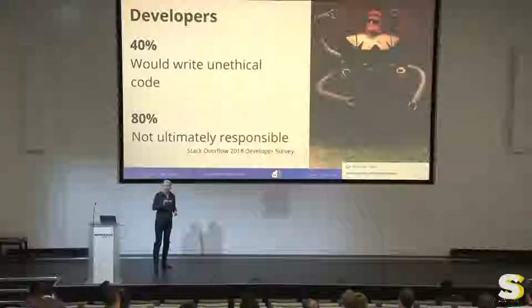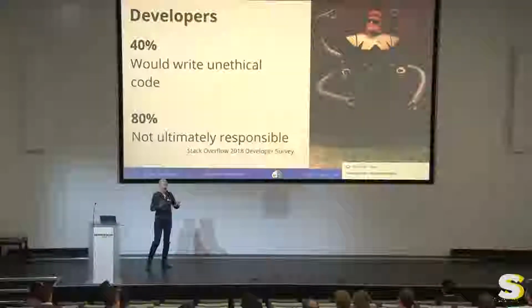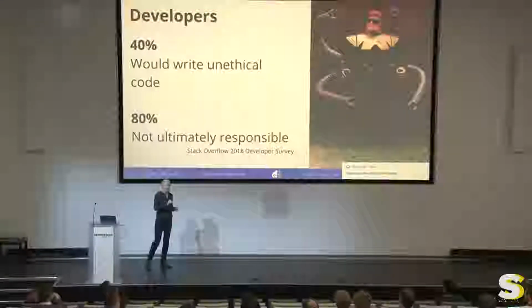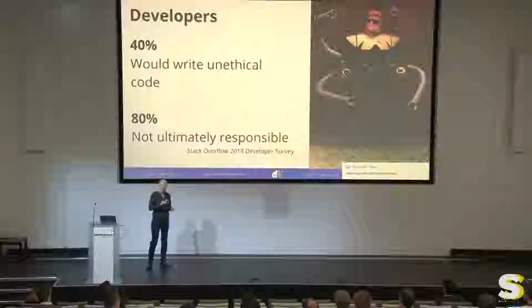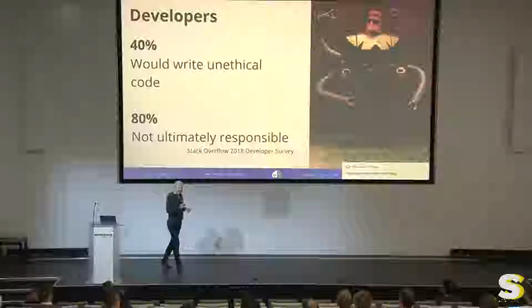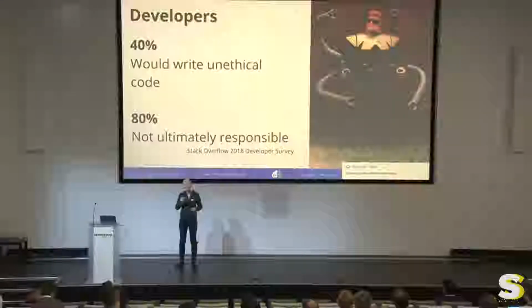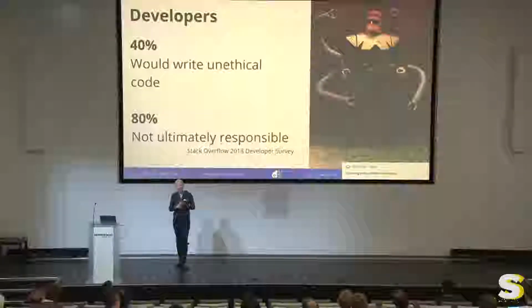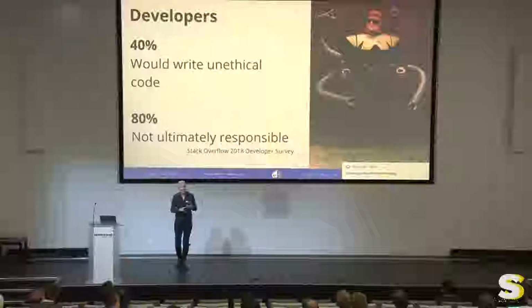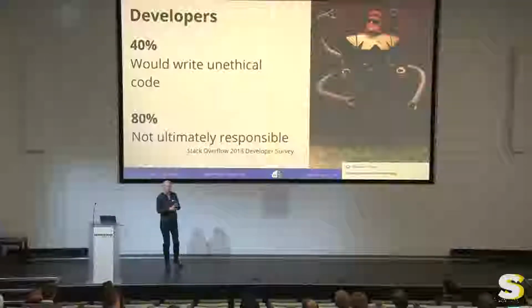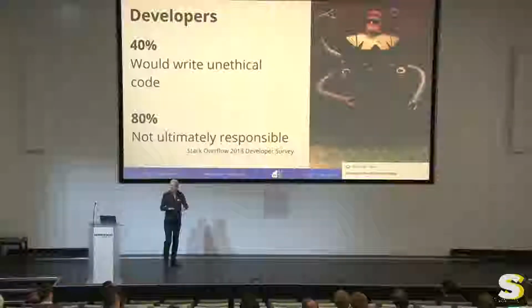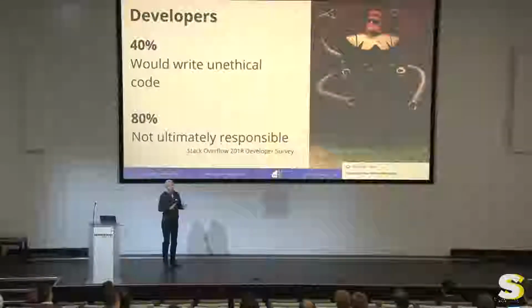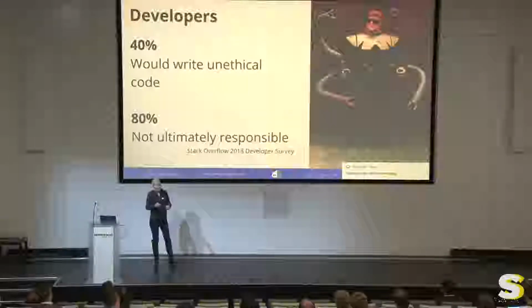So then they went on to ask a third question, which hopefully will shine some light on this strange behaviour. The third question was, if you did write unethical code, would you feel personally responsible for it? And 80% of Stack Overflow developers said no. I wouldn't feel personally responsible for the unethical code that I designed, wrote, tested, deployed, and possibly managed in the field. So they said, well, would you consider to be responsible for it? Well, some of them said product managers. Well, maybe I could accept that.